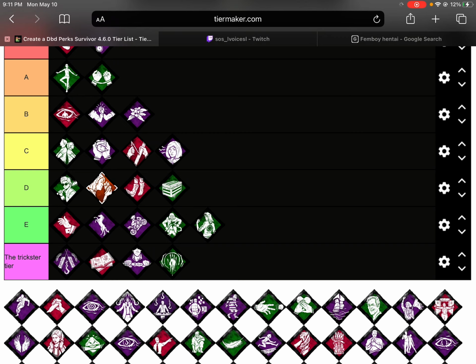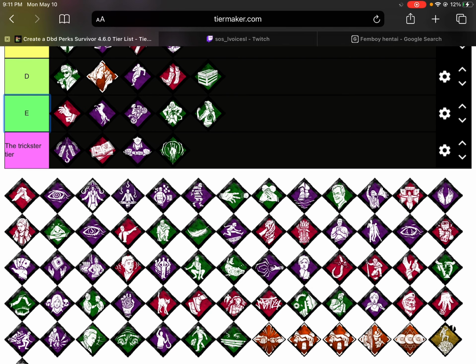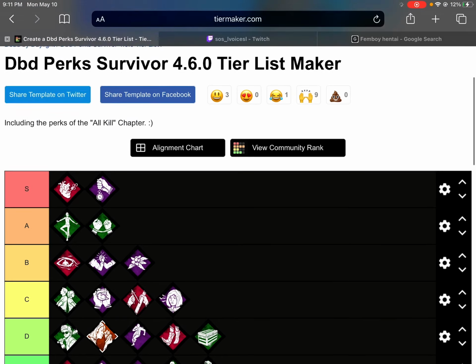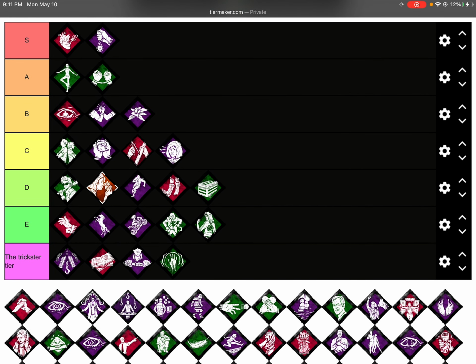Alright, Dead Hard. You can get as mad as you want for this. Dead Hard's D tier. Dead Hard is such a bad perk. Let me explain. It's called shaking your camera, fooling the survivor into thinking you're lunging. If Dead Hard didn't help you get to windows and pallets in some scenarios, I'd put it in Trickster tier.